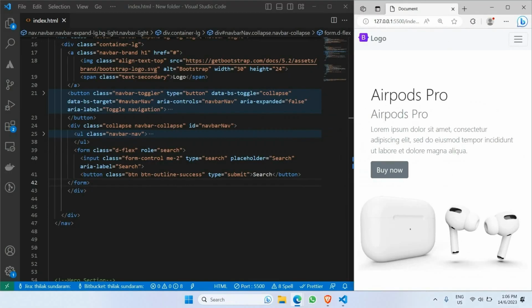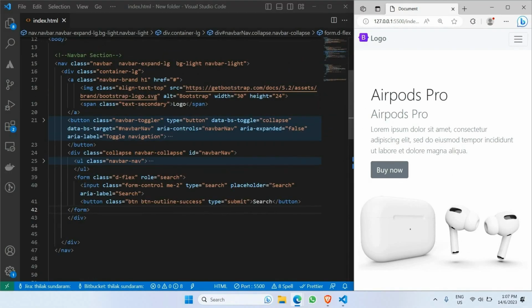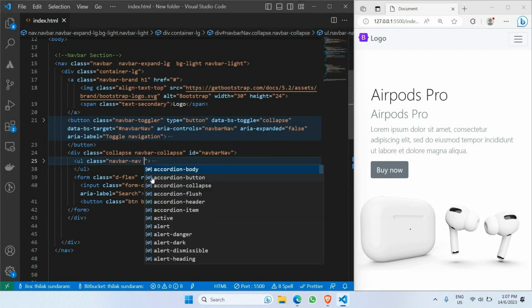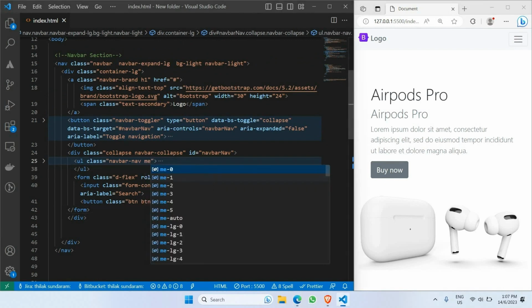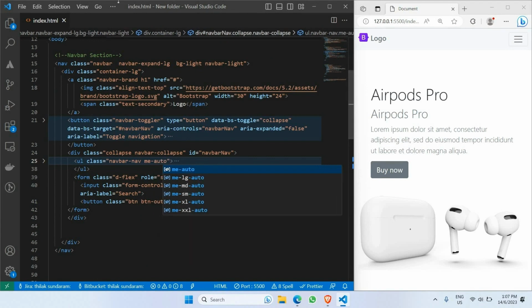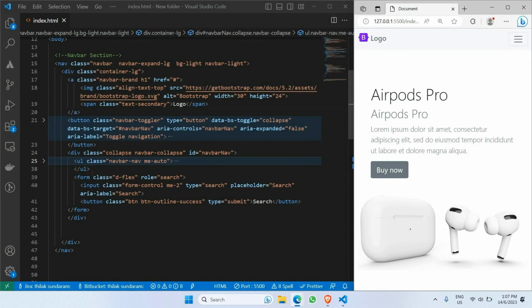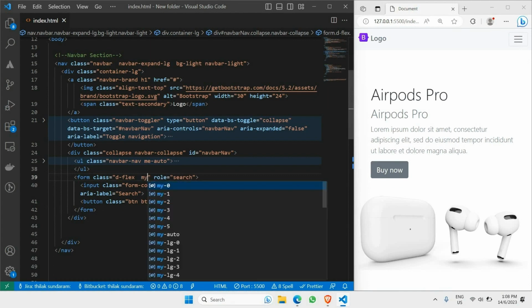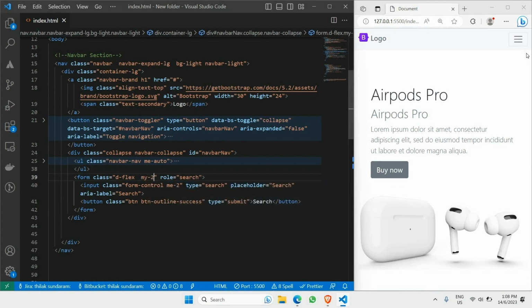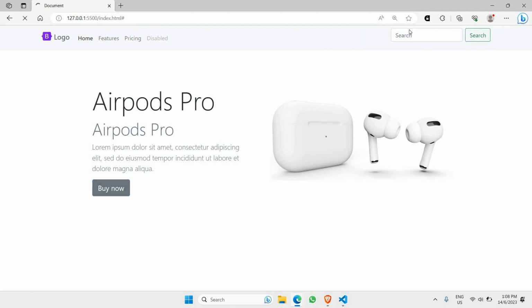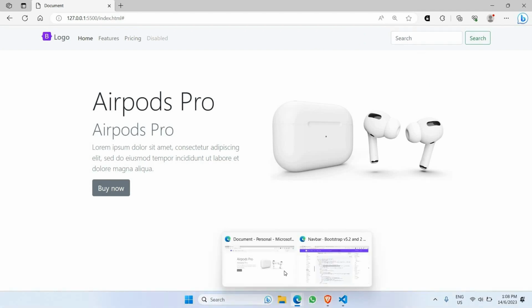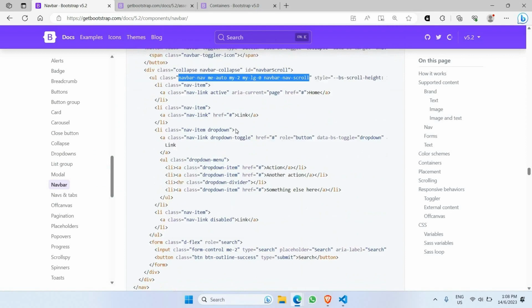So in this case, we need to go to our code right here, and right inside the UL tag, you need to add margin-end like this. Of course, you need to add auto, and by that you're able to find your form will be placed on your right hand side like this. And this is to make sure to place it as far as possible. And of course, inside the form right here, we can also add a simple margin-y like this, and let's give around 2, and you're able to find your form will be placed.